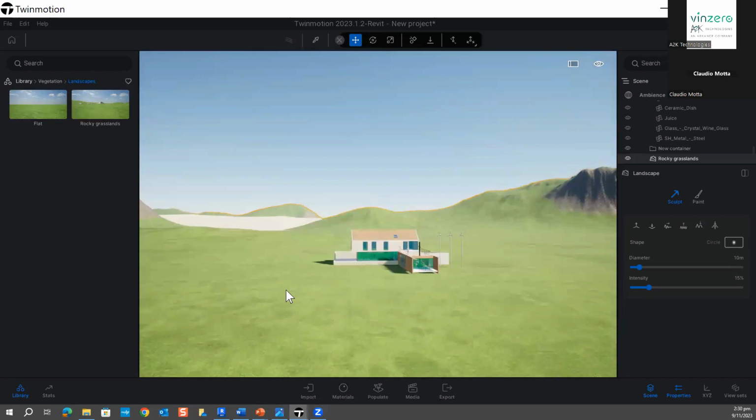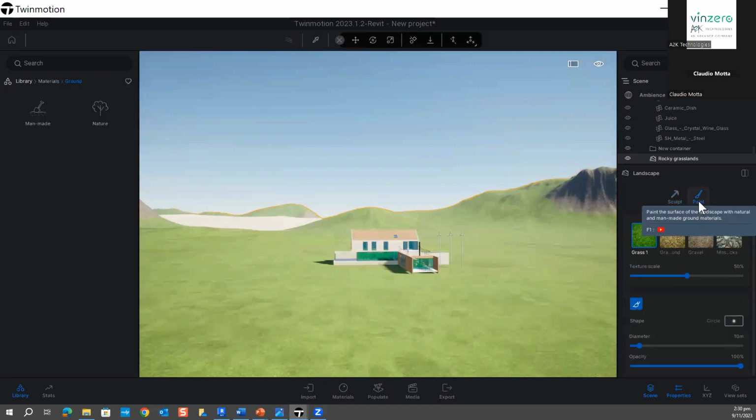If we select our landscape, for example, we have a few options here to sculpt or paint the landscape. For this, I'm going to start painting. When you select paint, you have a few options here. I'm going to select gravel, and I'm going to start creating my roads, my access for my cars.